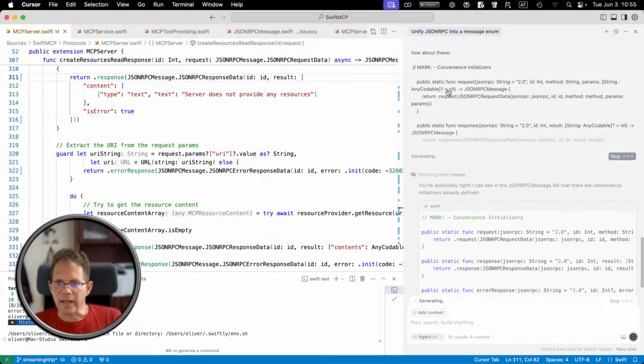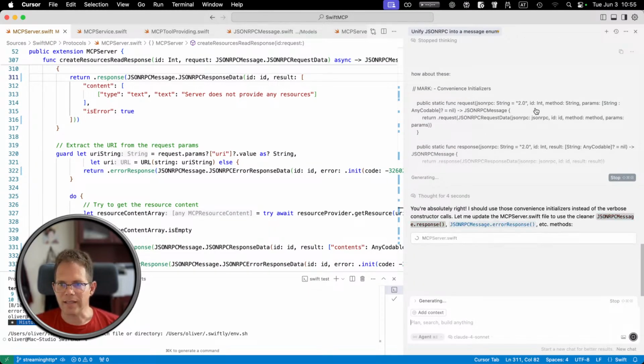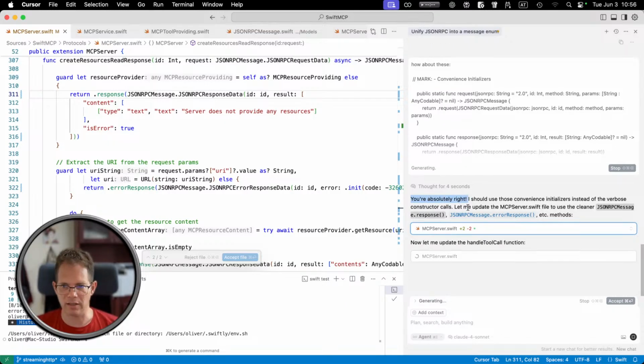Because then you can just say dot request, and then you have basically the same syntax as you would have. Typed parameters, but internally everything gets put in the data. Yeah, and of course it has to say, I'm absolutely right. Yeah, I am. I'm the master here.